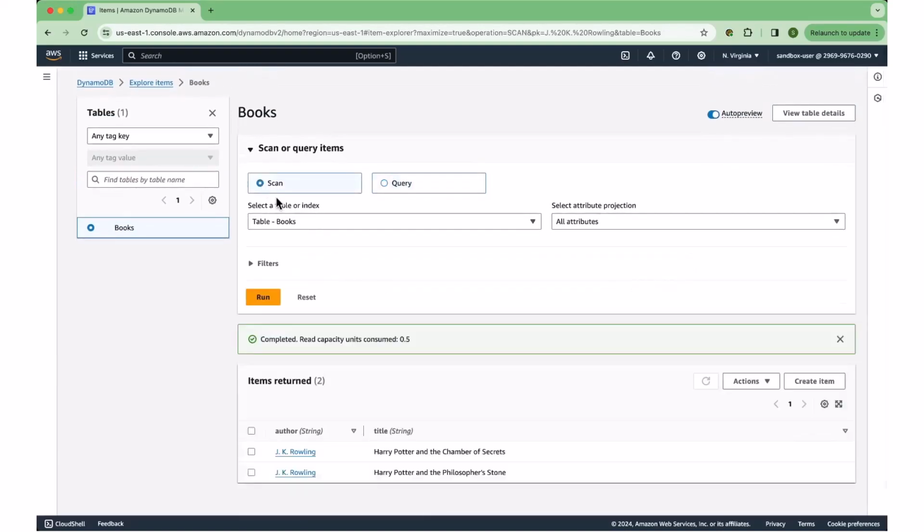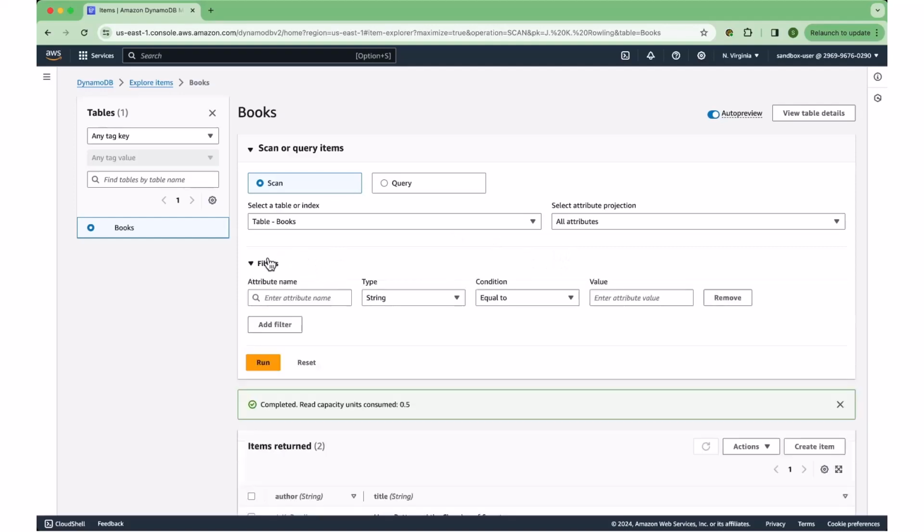We can also perform scan. Scan is an expensive operation, especially if you have a large number of items in your table, because it scans the entire table. But there are valid use cases to do scan, and they are supported by DynamoDB. And you have a lot more flexibility because it's doing a full table scan. You can scan based on any attribute, and you have a lot more conditions that you can use.